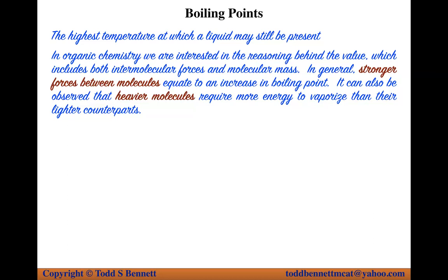So the boiling point basically is a way to estimate the intermolecular forces, but not perfectly, because we still have to worry about mass. So if I want to compare two molecules of comparable mass, then the difference in boiling point is going to be based on intermolecular forces. Two molecules of roughly equal intermolecular forces, then mass is going to be the difference. So you have to take both of them into account.